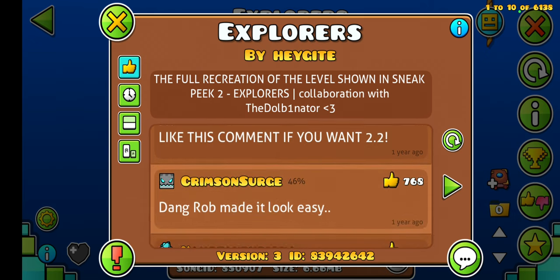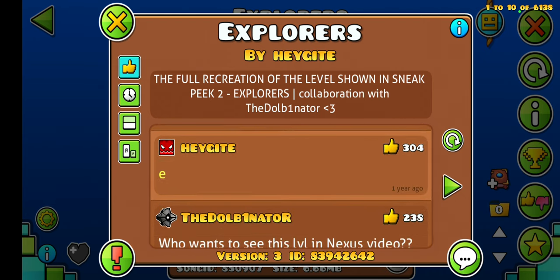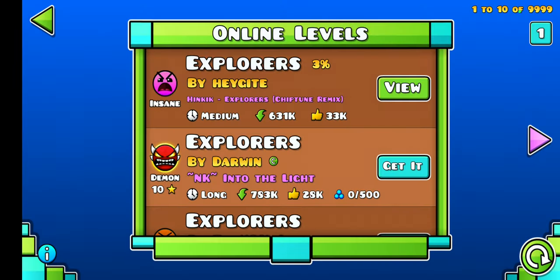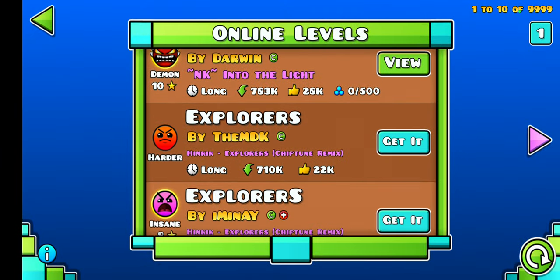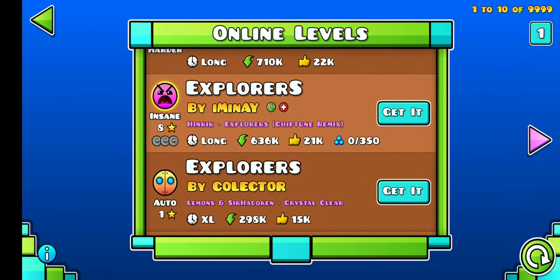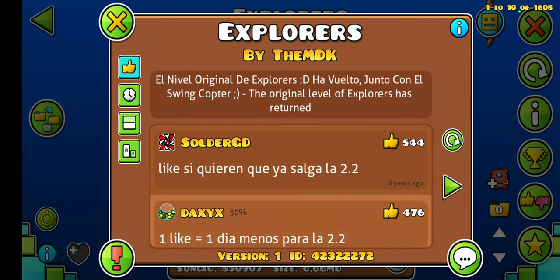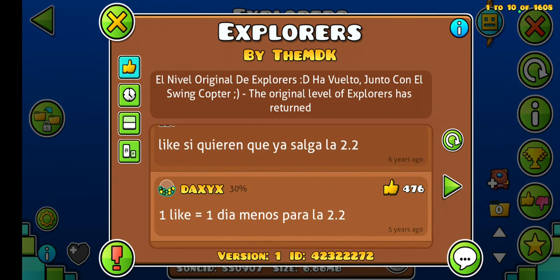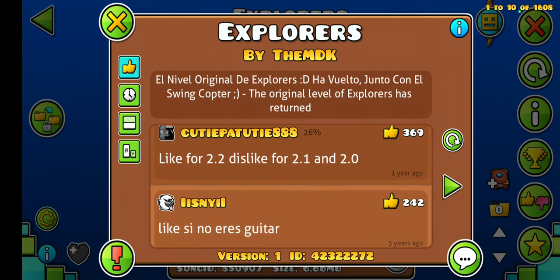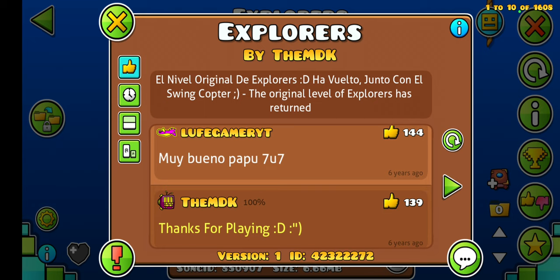It already is 2.28. This is just exploring. What's the password on this? Las Cuevas. Okay, that's Spanish. That's Spanish. Muy bien.